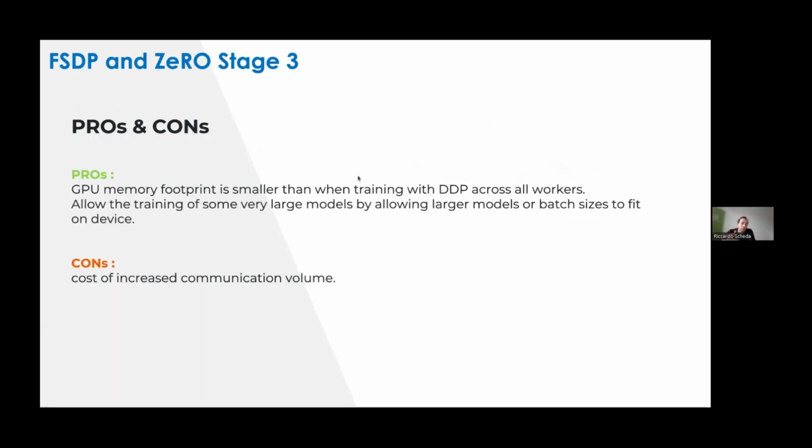In principle, the pro of these techniques is the memory footprint, since training a large language model on one single GPU is not feasible.